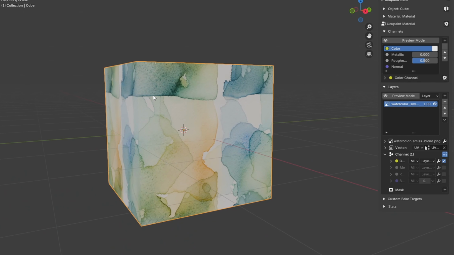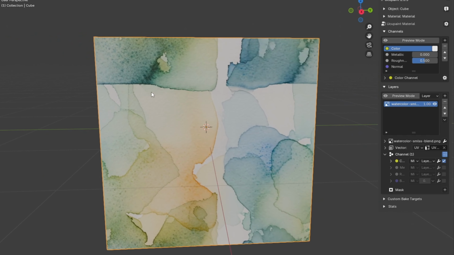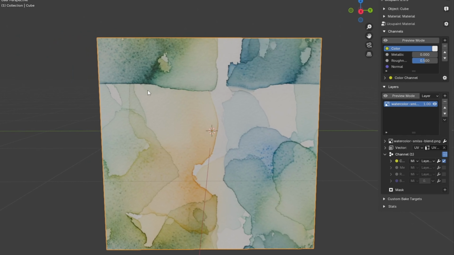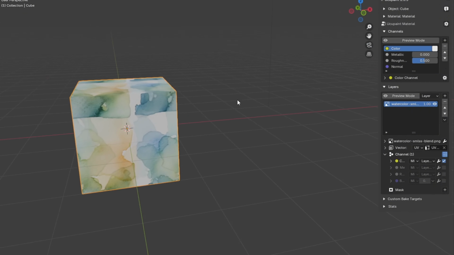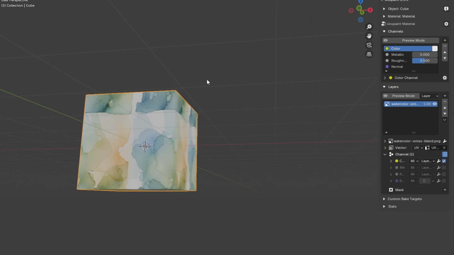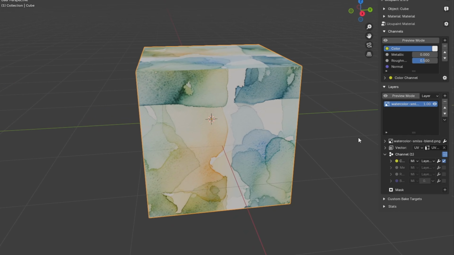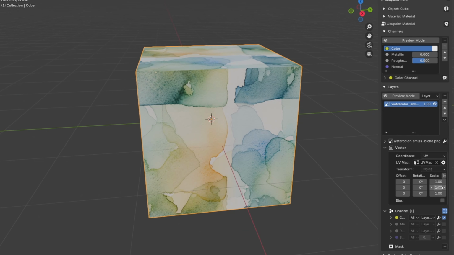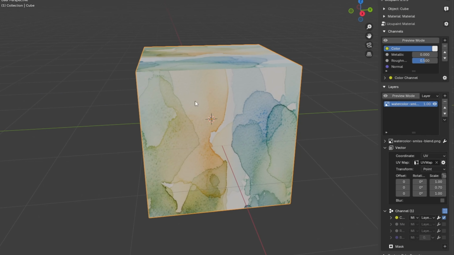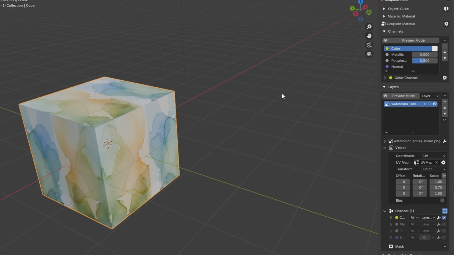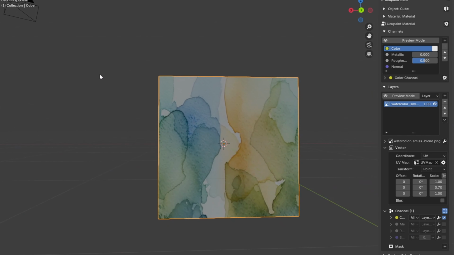We do have this harsh line here, but again, that's because I didn't make it blend more. You could obviously spend more time to make a smoother transition here, but for the most part, you don't have any harsh seam lines around this texture. I could actually adjust this by just moving the scale of this a little bit. And maybe if I go up this way, and there we go. Now we have a texture that wraps around this cube pretty nicely.